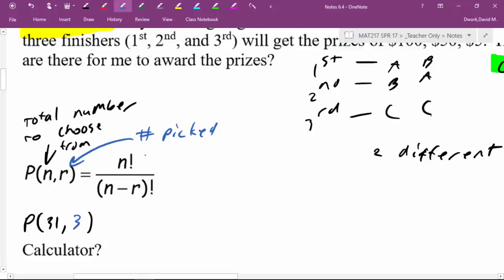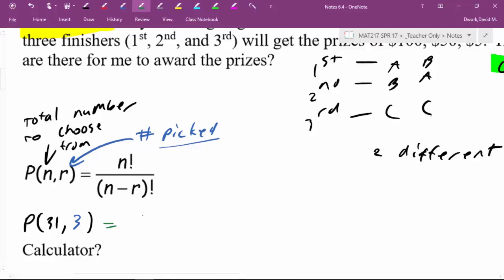So when I say the number picked, what I mean is just the number of ways for me to arrange these 3 students to finish the race. Okay, so I hope that makes sense. So now if I was going to fill this in here, the last thing here is a factorial. And if you don't remember what a factorial is, I'll explain that in 5 seconds. Just go with it. It looks like an exclamation mark.